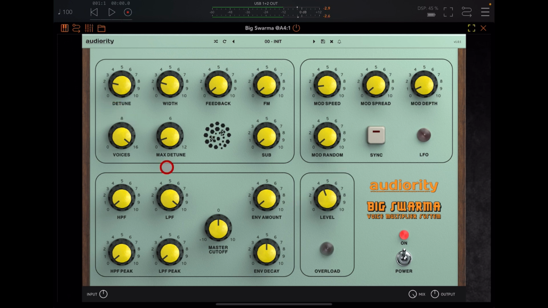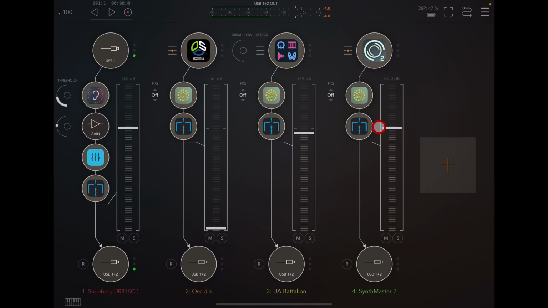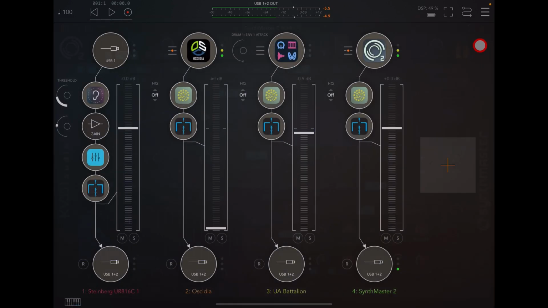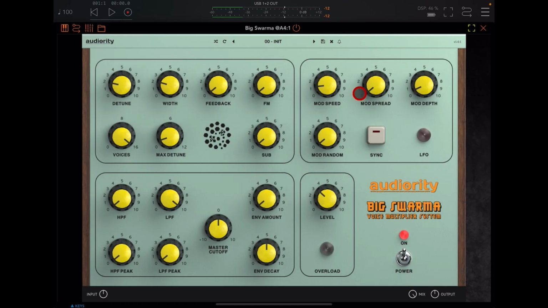Of course, don't forget you're making things louder, so just make sure you decrease the volume to suit. And I would highly recommend you put a limiter on. I've put a limiter on all three of these. Just put a limiter on the output to stop it from peaking. Right, okay, so here we go. So you can max detune. So we've got 16 voices here stacked on top of each other.